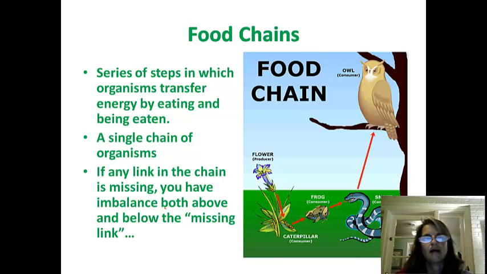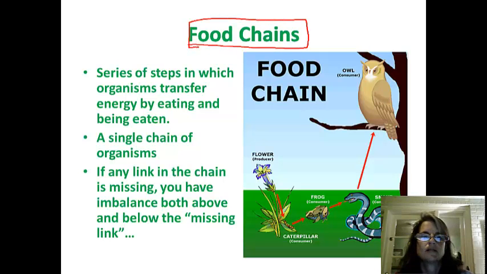Okay? All right, here's another term that's really important in feeding relationships, and that's food chains. Now, you know from way back when you were a little kid, a food chain is just a series of steps of eating and being eaten. So here's a flower, a producer, the little caterpillar is going to eat the leaves of this flower, but then the caterpillar, his energy that he collected from the flower and put in his body is going to go to the frog, but then the frog and his energy is going to go to the snake, and then the snake and his energy is going to get eaten up by the owl, and that's a food chain.